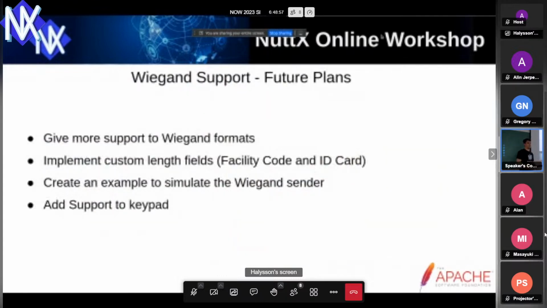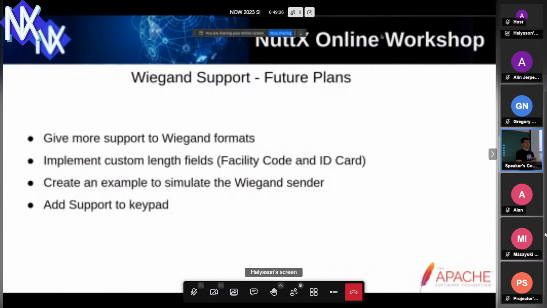In the future, I want to give more support to Wiegand formats, and also implement custom length fields. In some projects the fields can be changed. Some facility codes can be short, for example 8 bits, and we have more bits for the ID card because we need more variety in these codes.